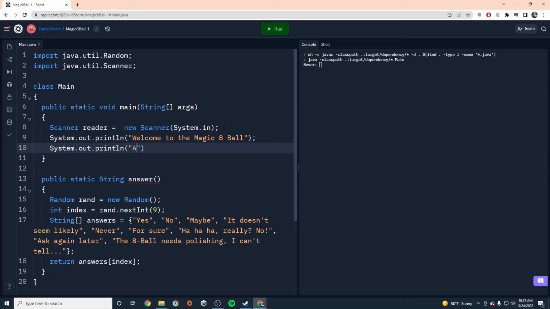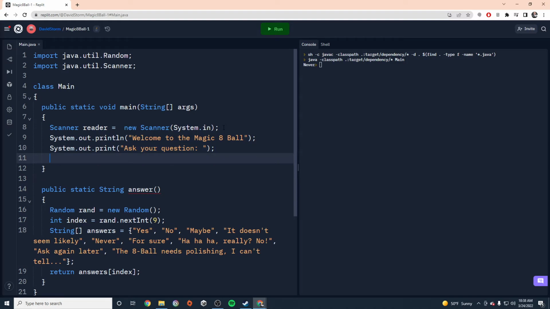Let's just say ask your question. And I'm actually going to make this a print, and I'll put a space after the colon so that there's a little bit of space between the text and their answer. Now we need to capture their answer, but here's the interesting part.